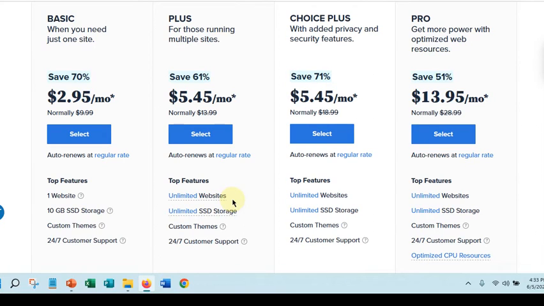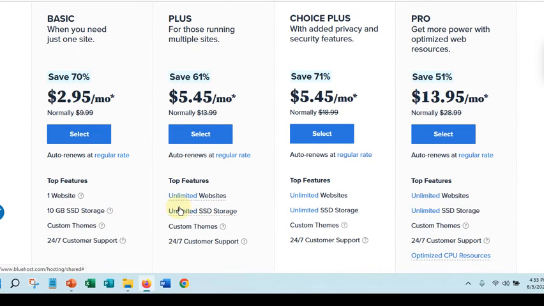So you would just add on a domain and then you can add that on to this plus plan for no additional cost. So the difference between this basic plan and the plus plan is that you get unlimited websites, you get unlimited storage with the plus plan. With the basic plan, you get 10 gigabytes of storage.